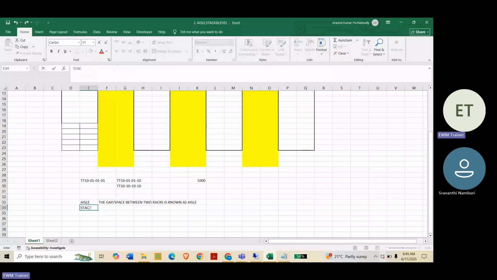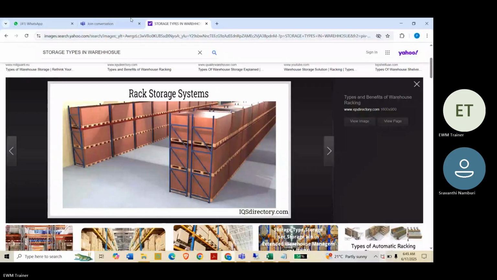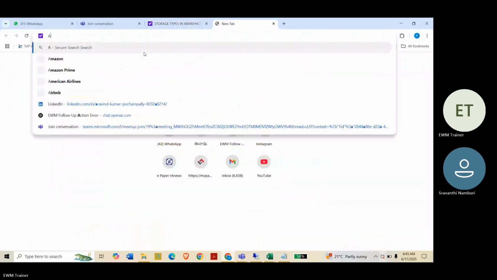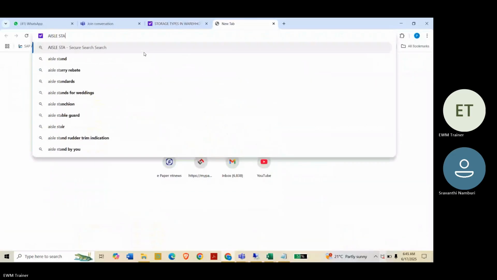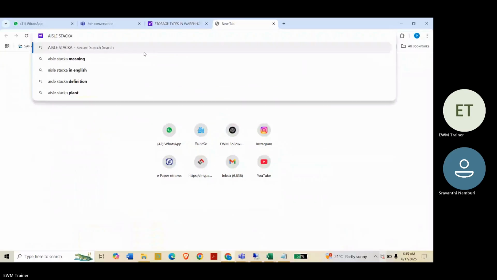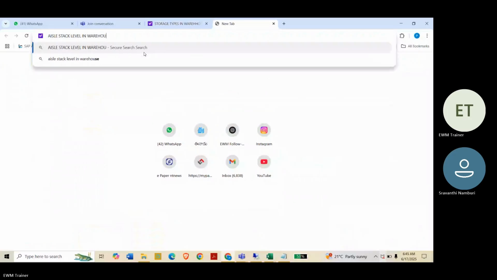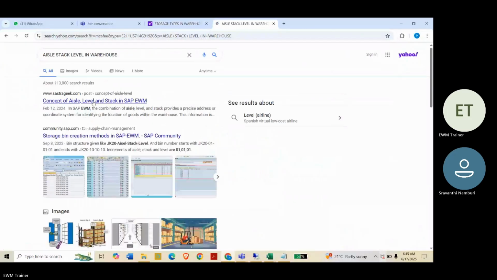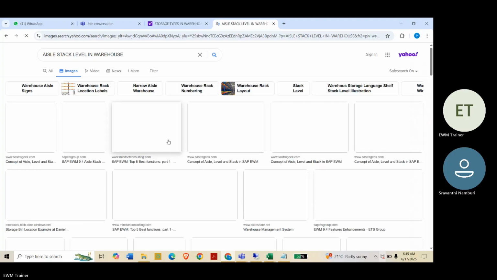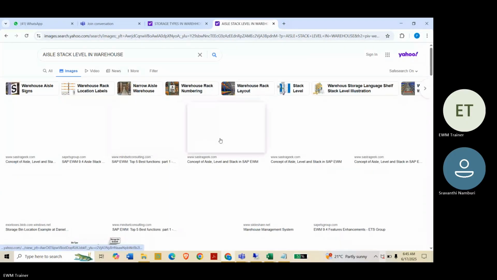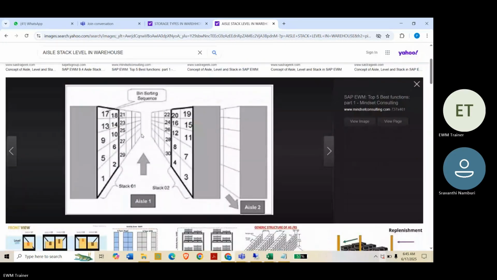And what is meant by stack? Yes, it is perfect.